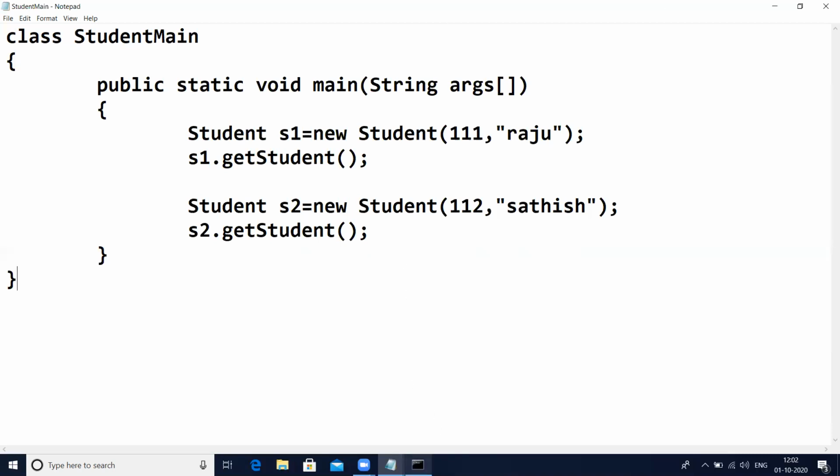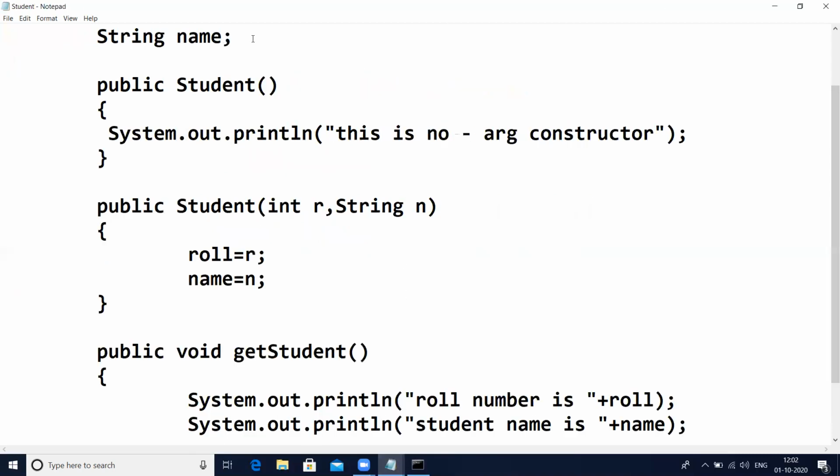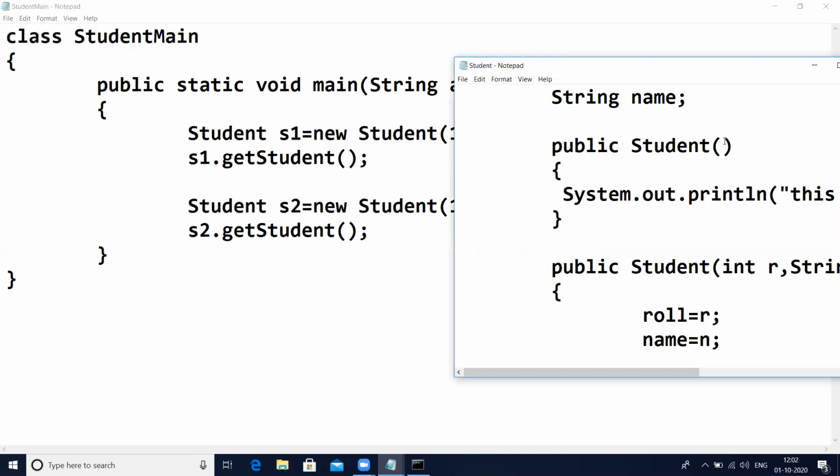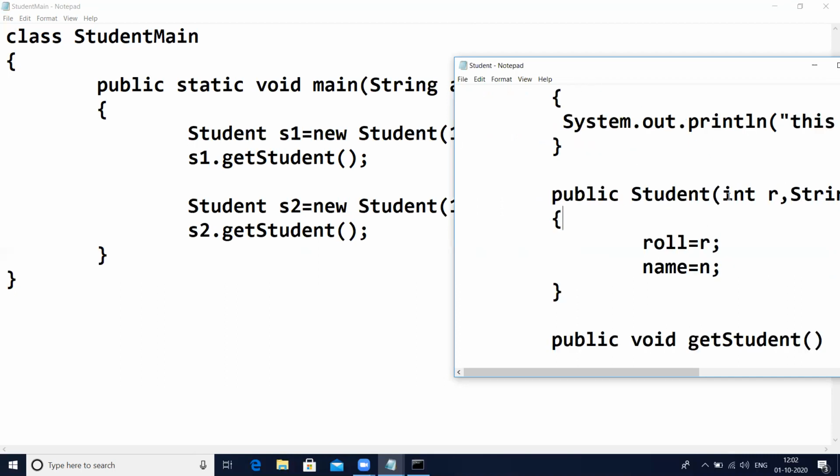Okay, now which constructor will be invoked here? Now see here, this constructor does not receive any parameters, so it is telling that I don't want any parameters, but here we are passing the parameters. That's why the parameterized constructor receiving the parameters will tell yes, give me the parameters, so it is passing the parameters, then it accepts those. Okay, now this second also same thing.